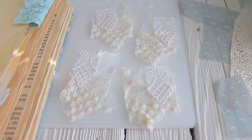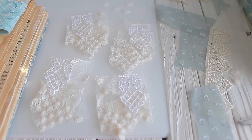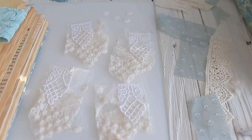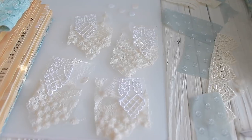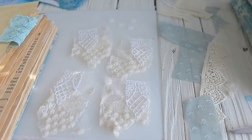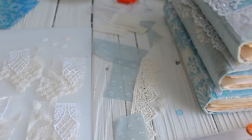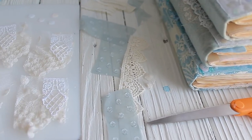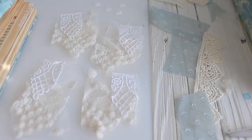I am currently decorating the pages. I'm so sorry for my voice. I actually woke up with my voice lost, so I'm slowly getting it back. I sound like a toad. And everything looks so beautiful. All of my journals are here, and I'm just going through and decorating it, and it's a lovely process.